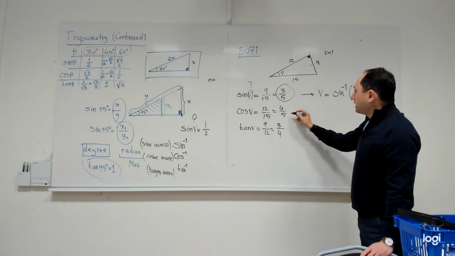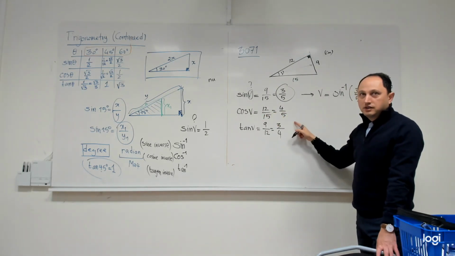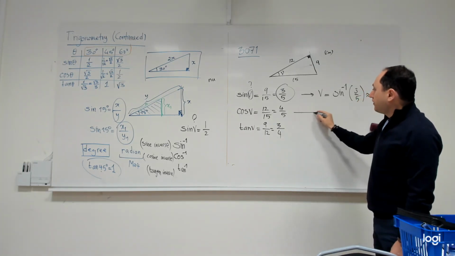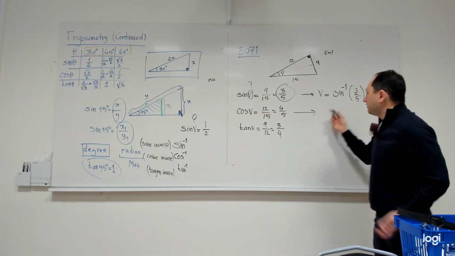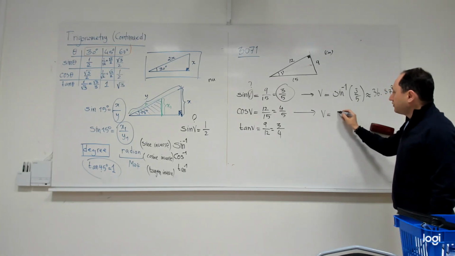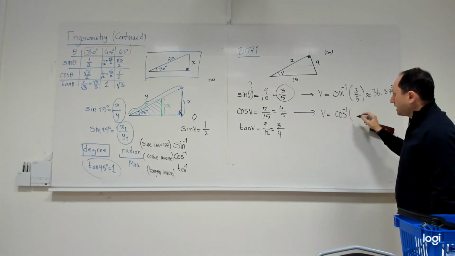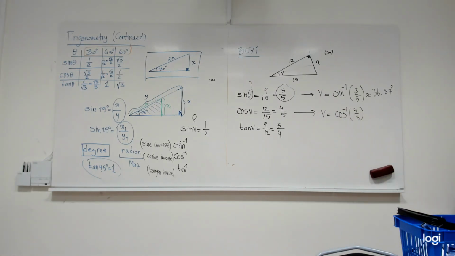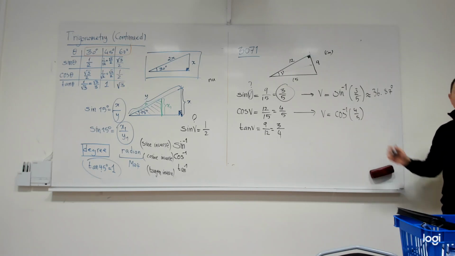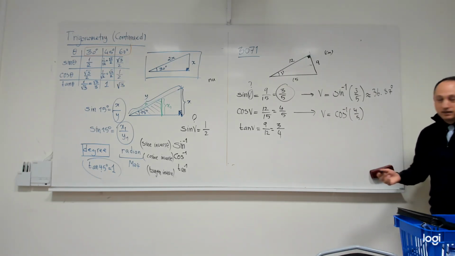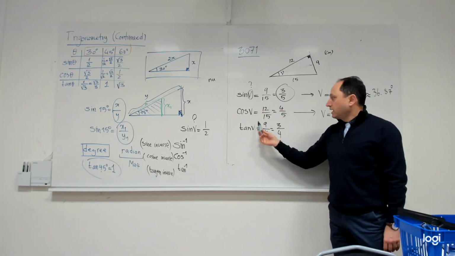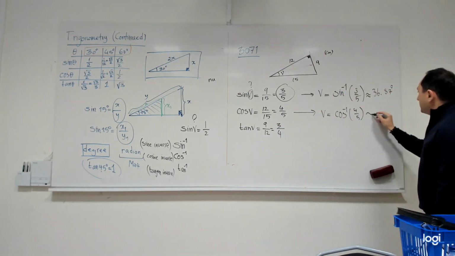Okay, now let us check, might be the calculator. Do you think I can calculate V from this? In principle, the answer should be the same. Yes, let us check. So if I want to use this to calculate V, the only difference is that I have to punch this in my calculator. Okay, can you, Tim, calculate this one again? Yeah, it's the same number. So you see there is no discrepancy. So it doesn't matter if you use sine of V to calculate V, or if you use cosine V, so you will get exactly this one.